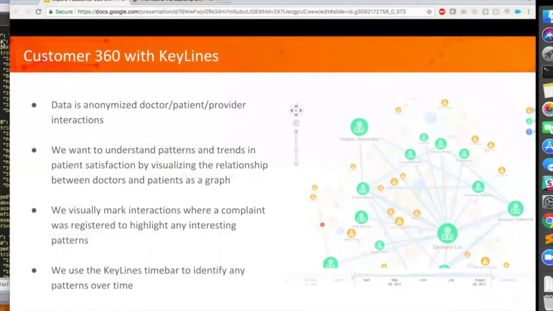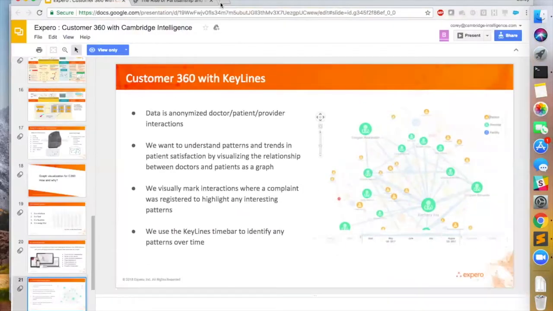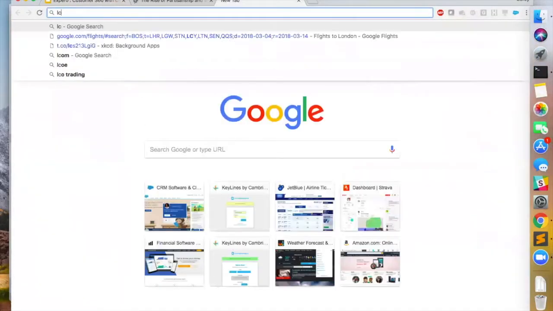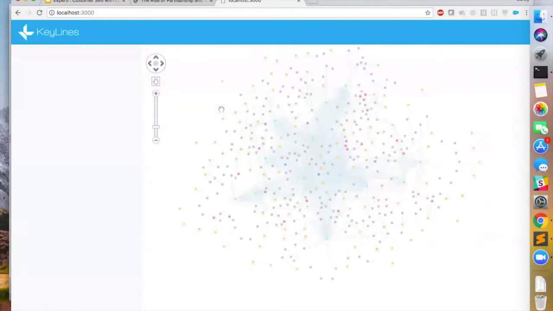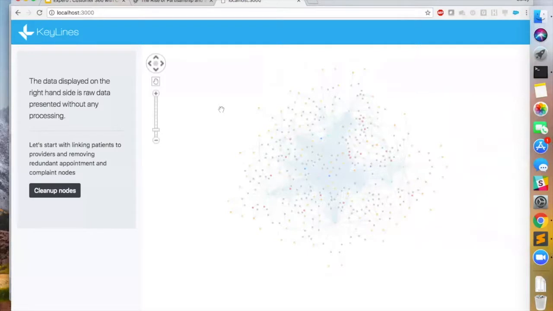So what I'm going to do is I'm going to leave the slides. And I'm going to bring up an example here. And this is a very common scenario when working with graph visualization. The temptation is to just take all of your data from your data source and dump it into a visualization. And oftentimes the result, if you don't really do much else in terms of helping narrow down the scope of what you're looking at, can be a little bit overwhelming.